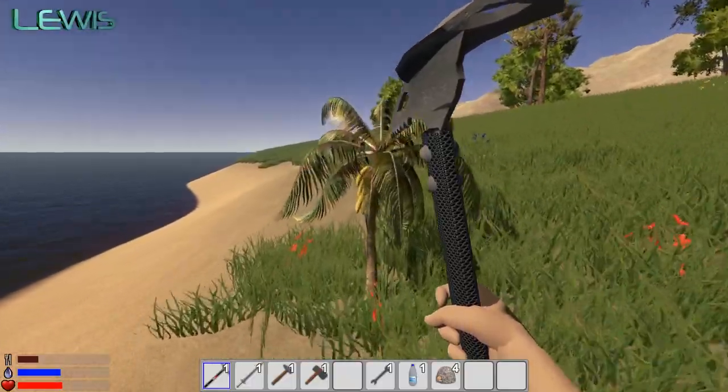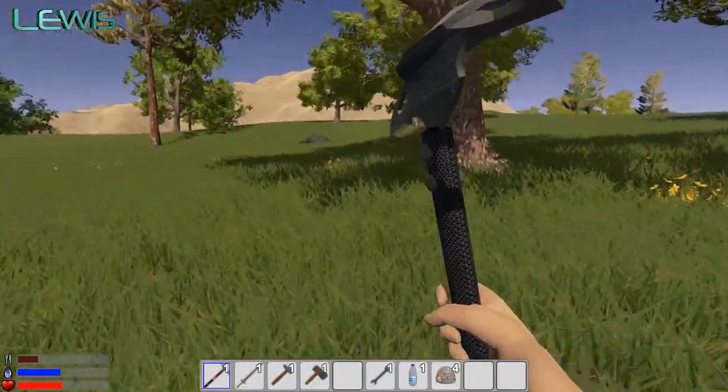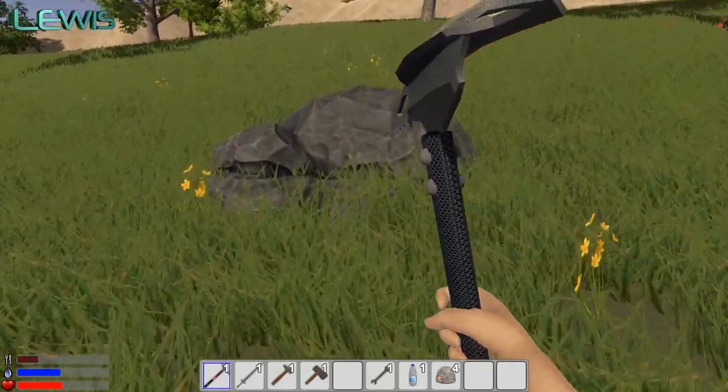I found a banana tree. Oh, nice. Get some banana seeds. I will. Oh my god, I'm just getting so much steel now, though. This is crazy. Okay, we need to get the 15 for the high tech.